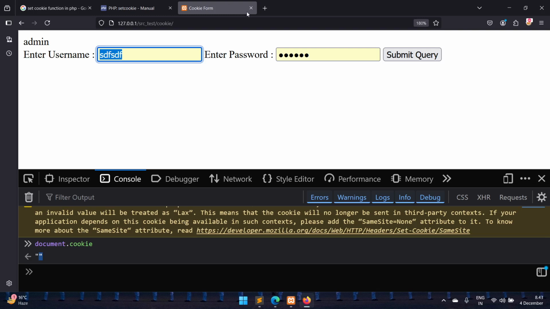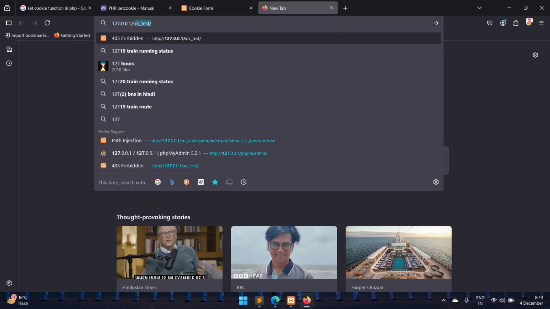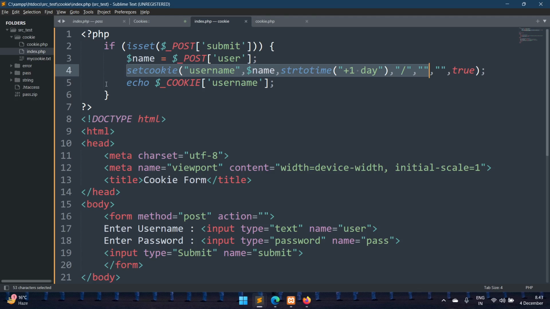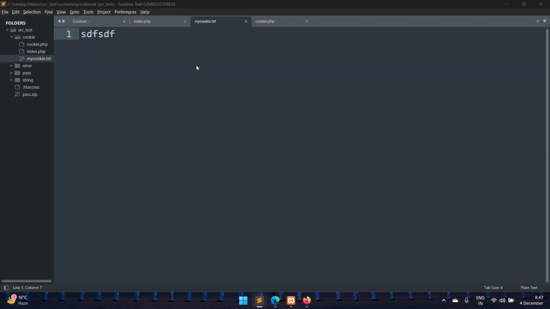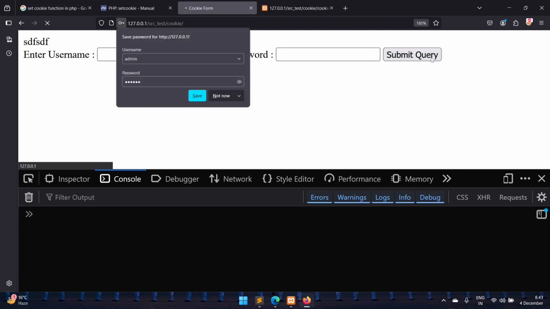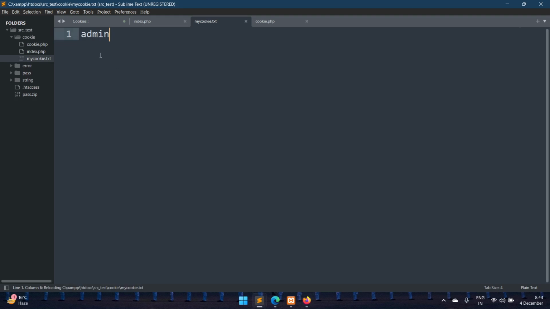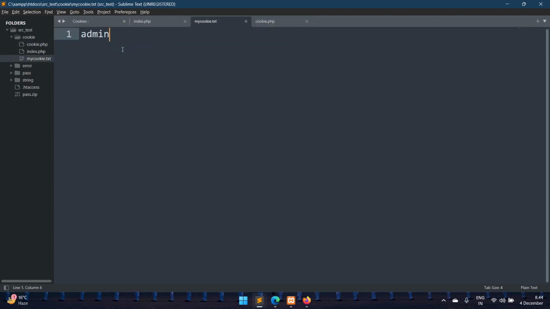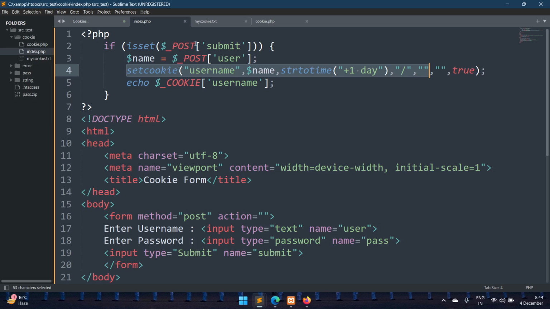Okay, now to verify whether the cookie works or not, let me execute one more file which we created, cookie.php. Let's come onto Sublime, and here you can see. Okay, so I think the cookie stored was some previous one. Let me call it, submit the admin, refresh it, see that. See, the cookie is working properly, right? Because in this file you can see what I wrote, that it stores the content of the cookie in my cookie.txt file, and that was happening here, right? So this is how we can secure the cookie in all languages.